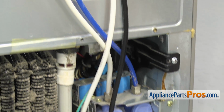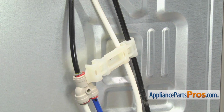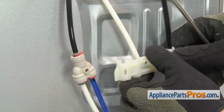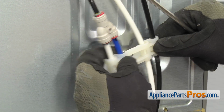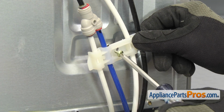Once you have the water valve mounted, we can follow the water lines up, and we have to remount the plastic bracket that holds the water lines. So we're just going to slide it down and get it across the lines. It moved. Once you have it in place, we can use the Phillips screwdriver to put the screw in.